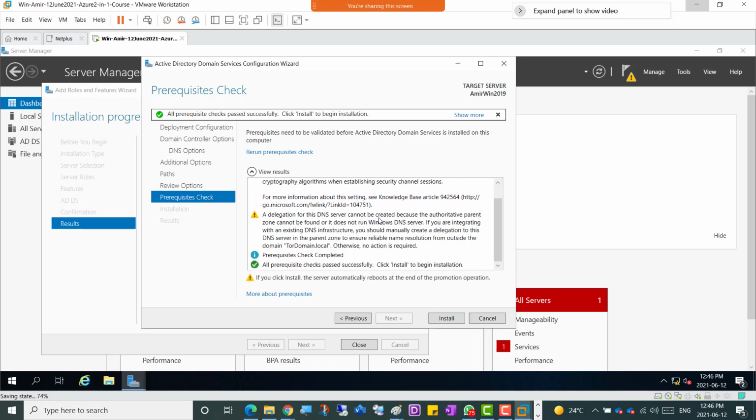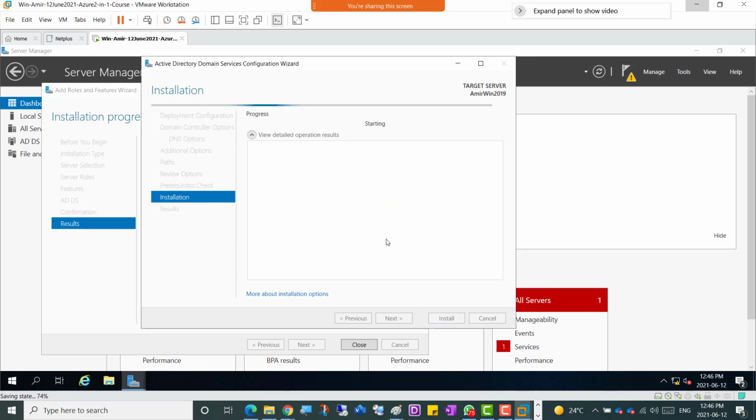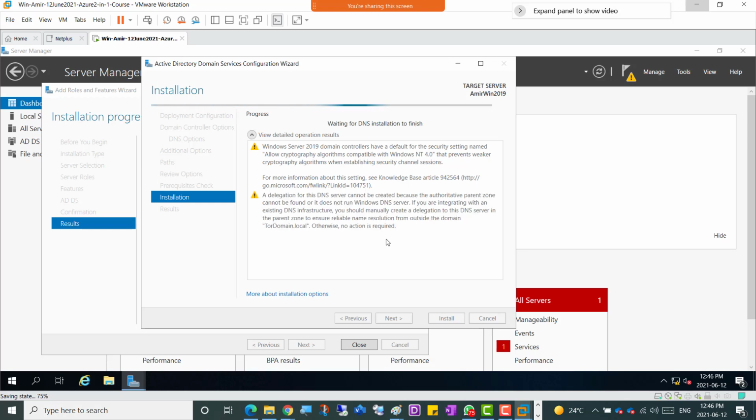We don't need to pay attention to those. They are harmless. And click install. So now it's going to install and restart the domain controller. It's going to take some time here, but when this process is done, it would have become a domain controller, which means Active Directory and DNS would have been fully installed.